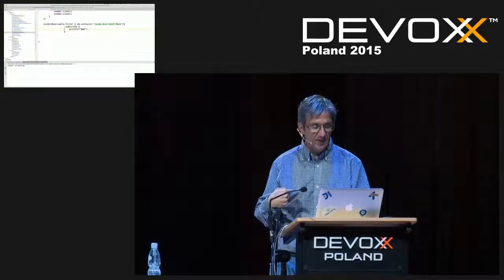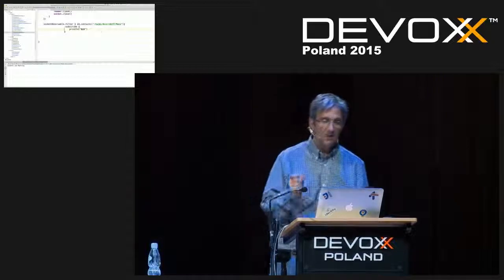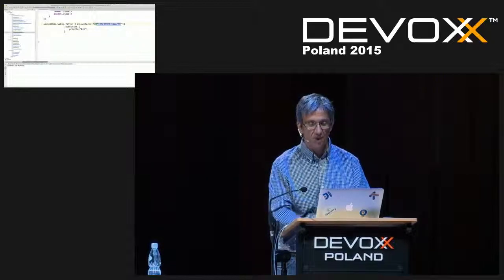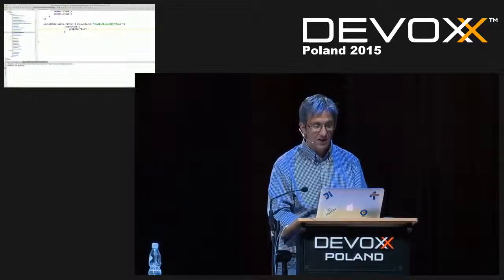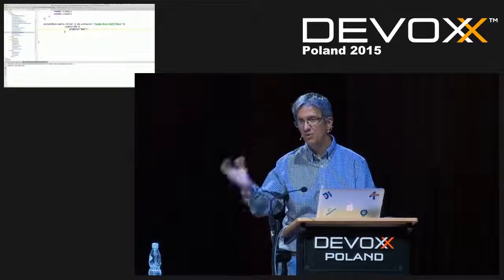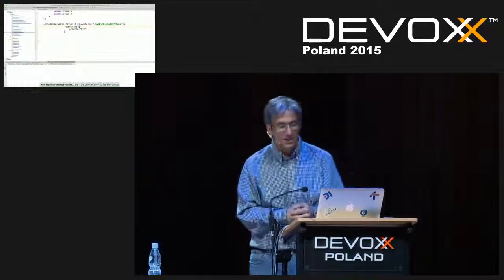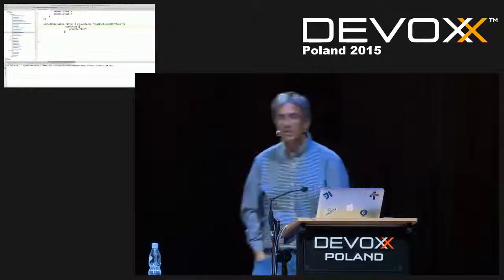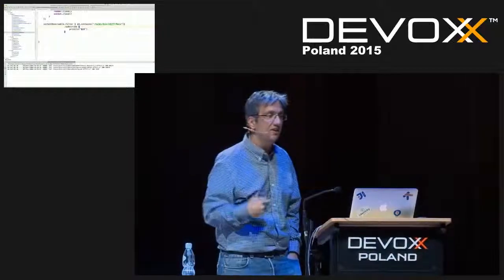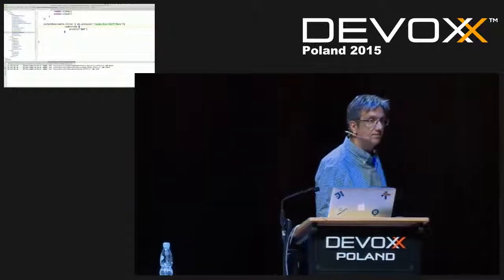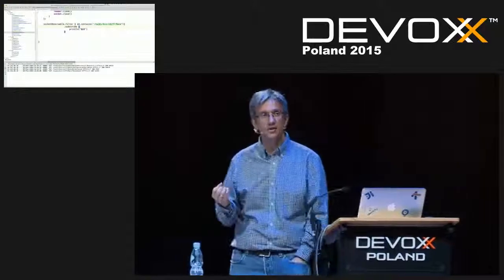Then I'm saying, observe that observable and filter out a specific URL, in this case twiki/bin rdiff main. Once you get that, I just want to subscribe to it and print it to the console. So if we run this, it will just sit there, and once in a while, when it comes across twiki bin rdiff, it will spit it out. So now you can start to see what cool things you can do with this.